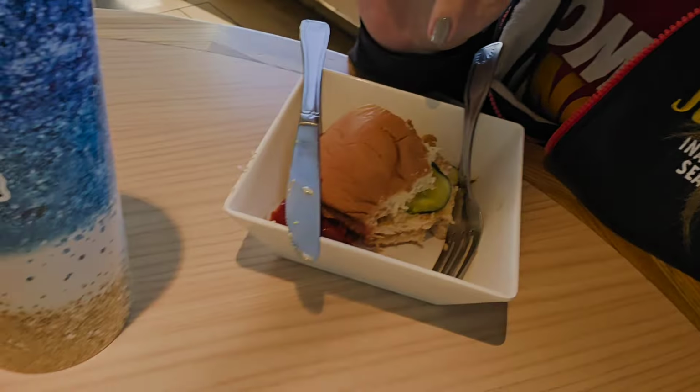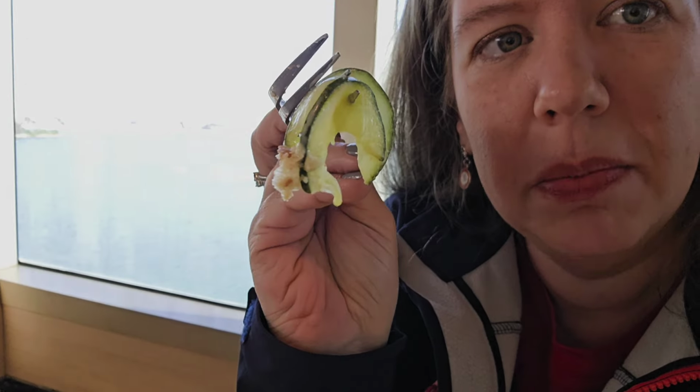All right, the number one thing I'm always asked is if I can compare the ship I'm on to the ones that are around the fleet. So I will tell you with the Shack's chicken, it is very different than the ones on the XL ships that I've tried, and I've tried all of those ones. And also, their pickles haven't been pickled very long. It's definitely cucumbery taste still. So the Shack's chicken is different. I'm not saying it's bad or good, it's just definitely different than the other ships. But hey, it's food at this point, so fun chips and chicken it is.